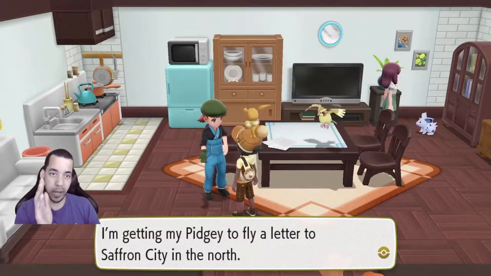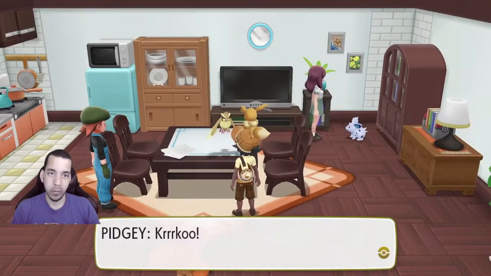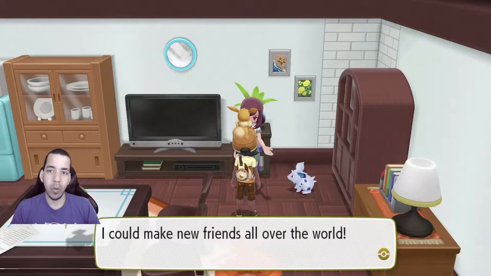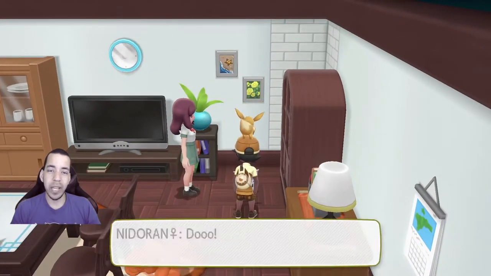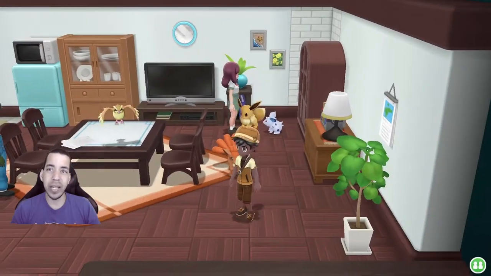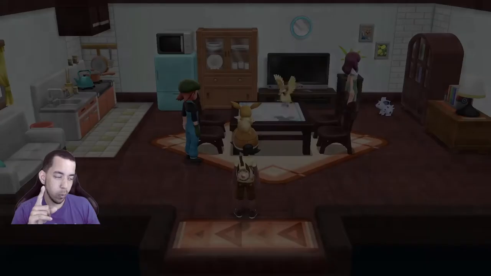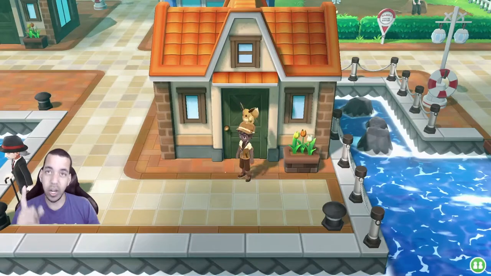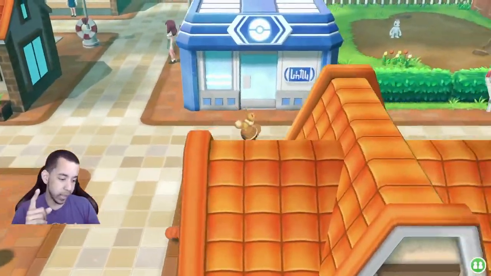I'm getting my Pidgey to fly a letter to Saffron City in the north. Cool. Nice story. Gee, I wish I could take a boat aboard this. Oh no. If I would have saved my ticket for her, she wants a ticket to the SS Anne. She could have come with me. Wait just a second. Master Ball. Darn it. I'm not gonna give up. I'm going to find something in these gosh darn trash cans if it's the last thing I do.